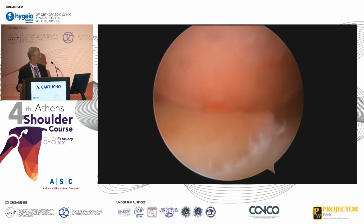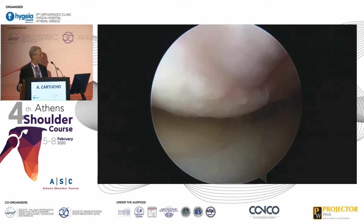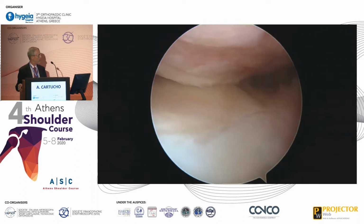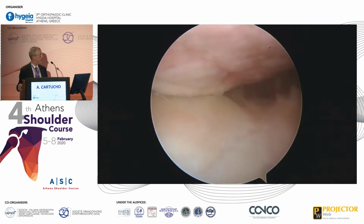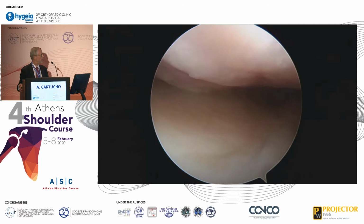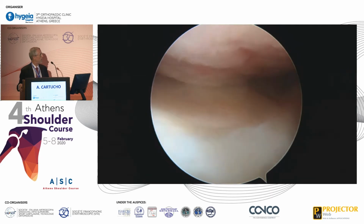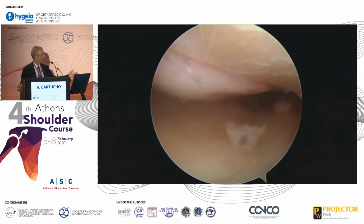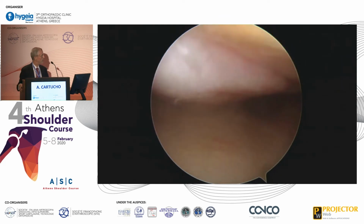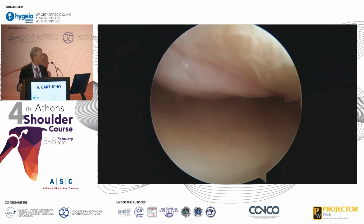If I see this, which is an off-track lesion engaging, for me it's a bone block procedure, so I don't proceed with remplissage. If it is like that, which is non-engaging during the arthroscopic, a non-engaging Hill-Sachs lesion, then I will consider a remplissage in this patient. And we'll go from here, and now I will explain to you how I do my remplissage procedure.